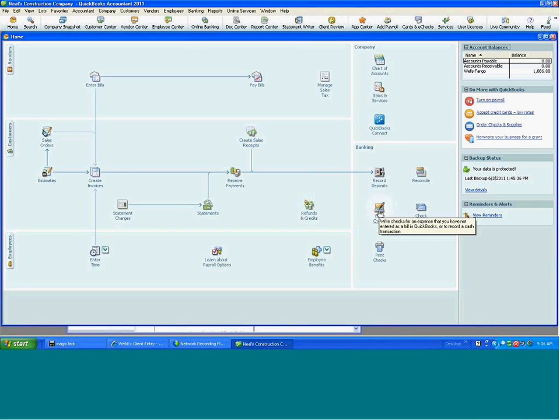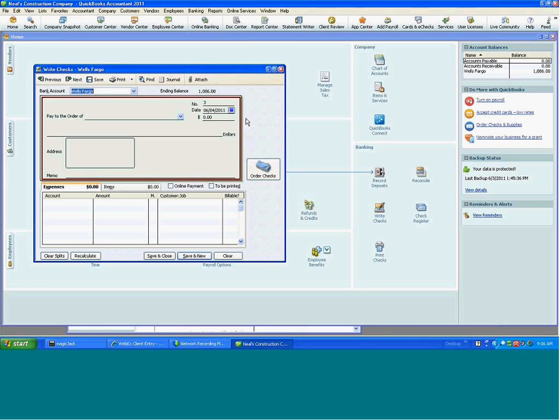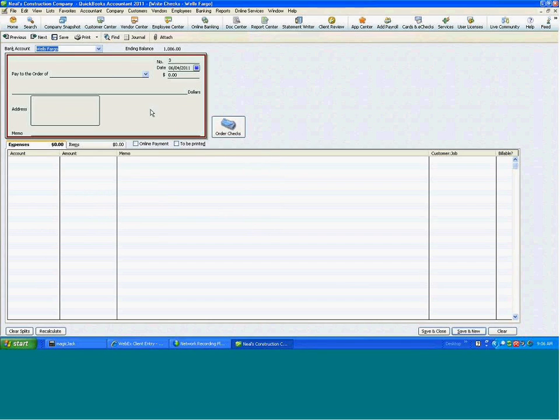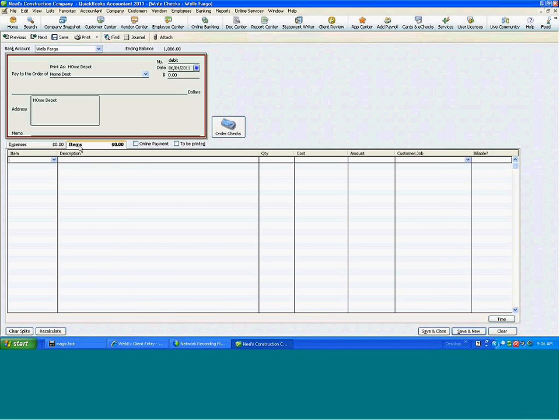We'll start off with I make a purchase. What I do is I just record that purchase as a check. But we know it's a debit card. I show debit. I go to Home Depot, make my purchase. Now, I'm using items here because in this particular case, they're part of the construction job, and I want to be able to track all of the different elements of my contract.